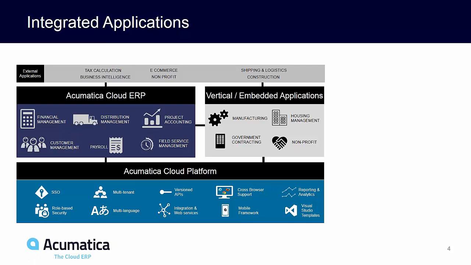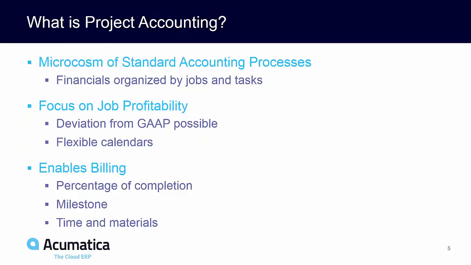So let's talk more about project accounting and how that's going to help a services business. Project accounting is basically a microcosm of all your standard accounting process. The difference is that you organize things. Your normal financials are kept separately. But by assigning a specific project code to different jobs and tasks, you can organize the budgets as well as the actual profitability by individual projects. So that it'll help you really determine if a specific project is profitable or not. You can also use internal projects if you're just interested in tracking costs and associating overhead with those costs.